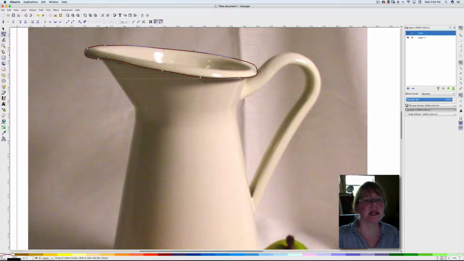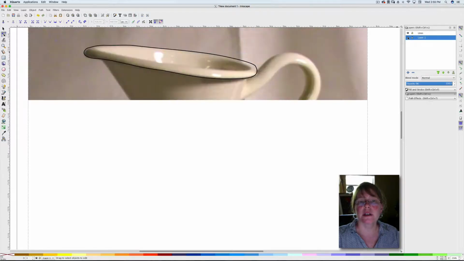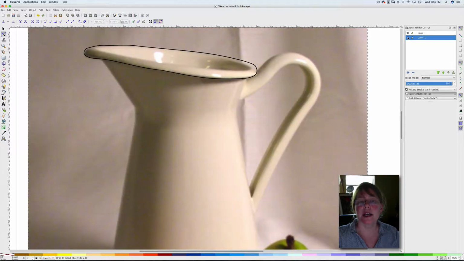Only use as many as you absolutely have to have, because the more you have, the more curves and bends you're going to have in the line, and you're probably not going to be as happy with it. All right, you can check the progress of your line by closing your layer one image and taking a look at it to see how it goes.